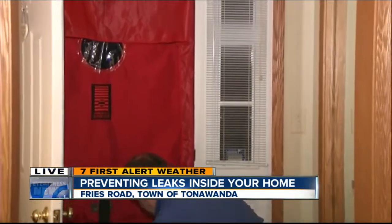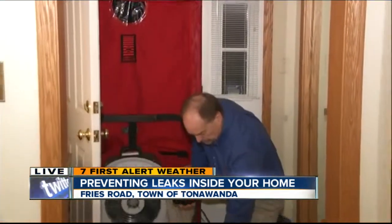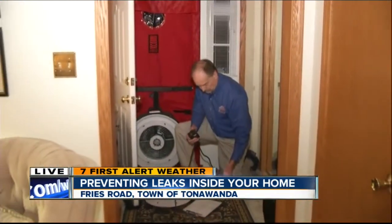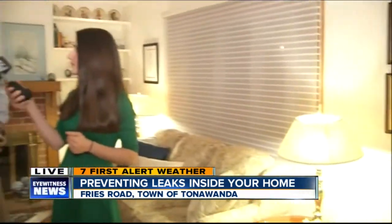Everybody wants to know, if you put your heat up a couple degrees, is it going to cost you more money? It's not going to cost you tremendously more for the things that it might prevent you from spending money on, such as broken pipes and other things in the house. It's important to maintain the comfort of the house and focus on energy-saving ways and sealing the house so you're more energy efficient.